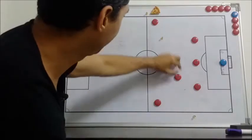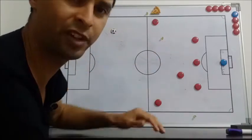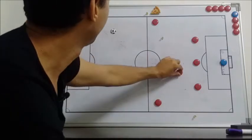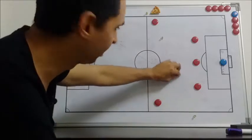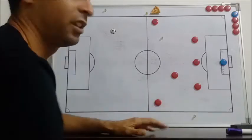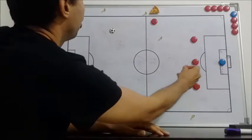Then we have Fellaini. Fellaini is a number 5. He's basically a defensive midfielder, but in this team, the coach, he plays like with a fake double defensive midfielder, but in reality only Fellaini is a defensive midfielder by nature. He's very good with the aerial game, okay? He has a very good positional sense of defending, okay? Positional defending sense in location, let's say like that. He has a very good sense of location in the defending side, and he also is very good.